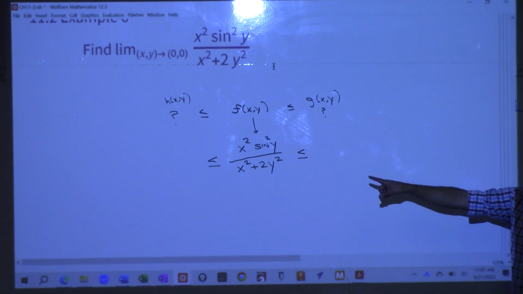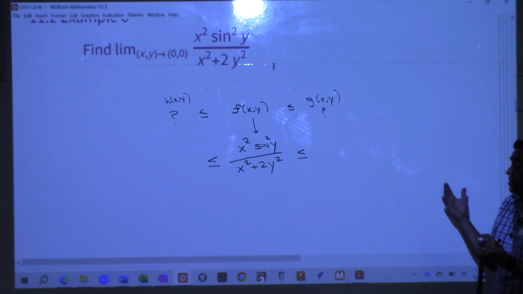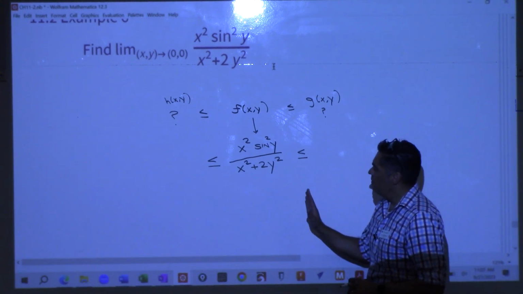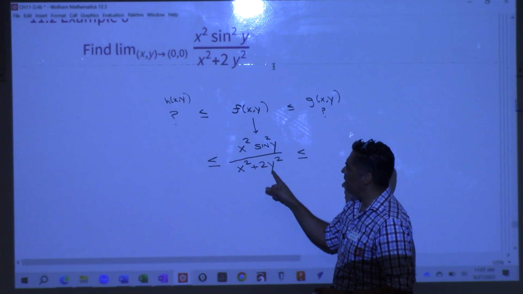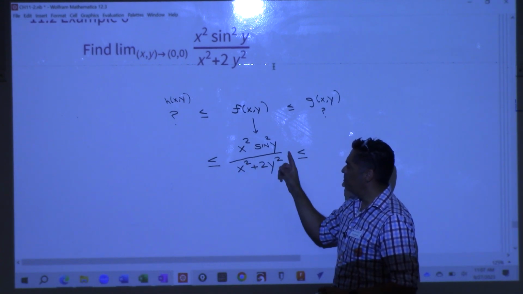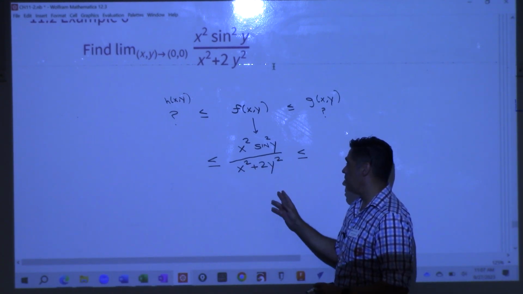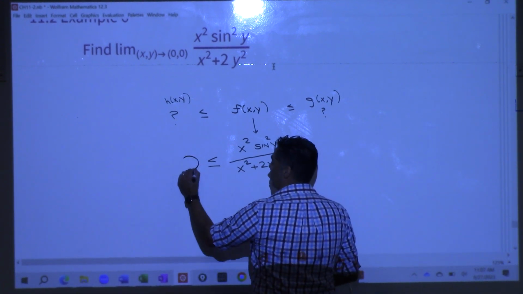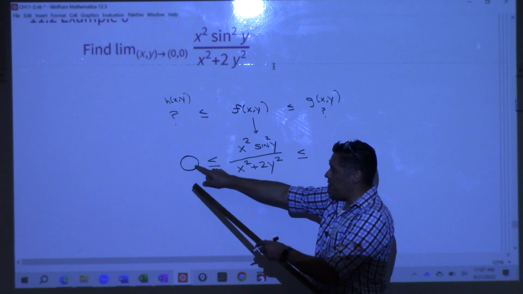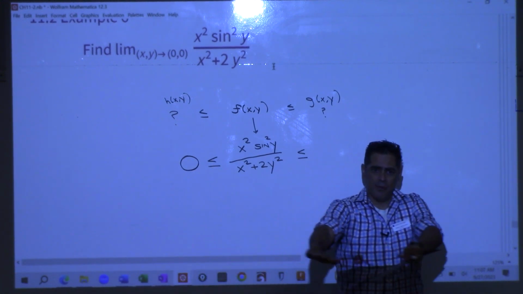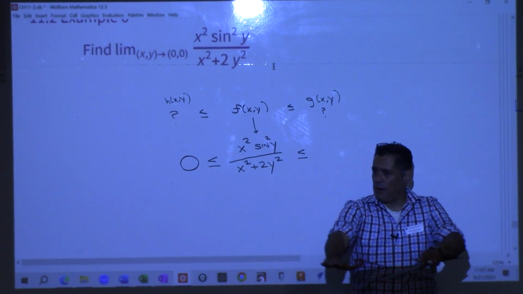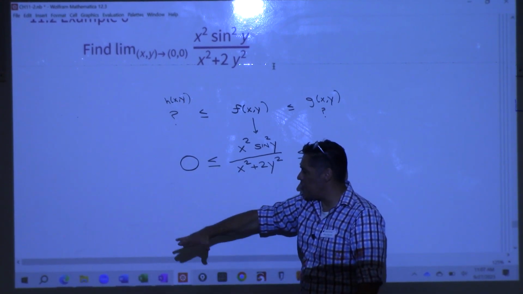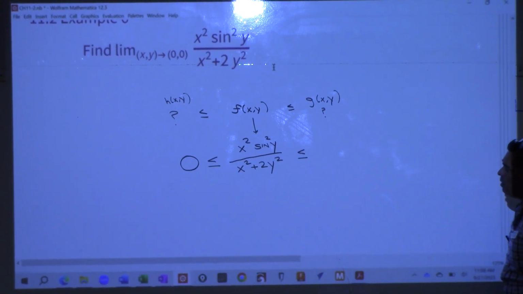So let's start with the one on the left. I'm just kind of guessing here. I don't know what's going to happen. But I know for sure that every term in here is positive, because I got a bunch of squares. So I know for sure that this ratio has to be greater than or equal to 0. And you could say that that's a function. It's just a flat sheet, the xy plane, so that technically is a function that is below it.